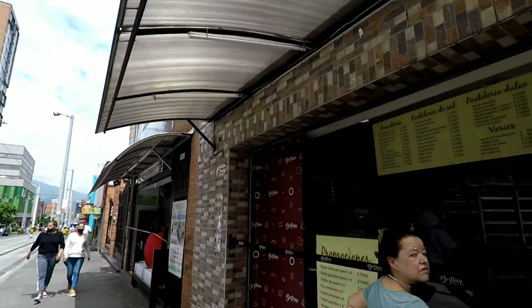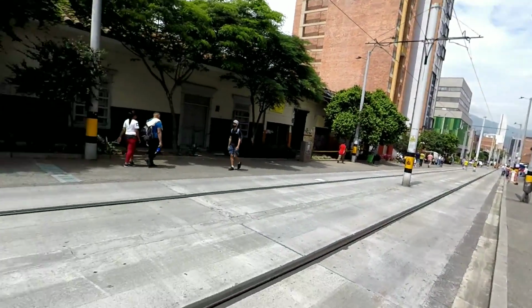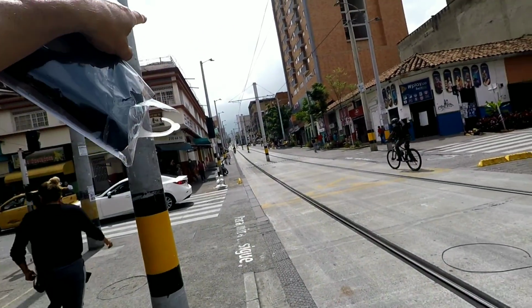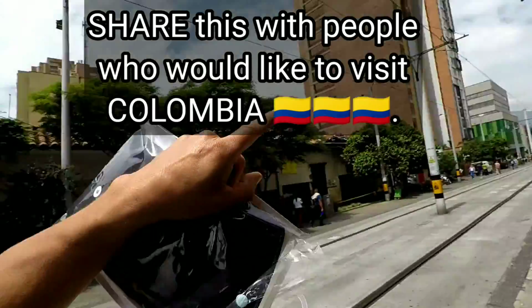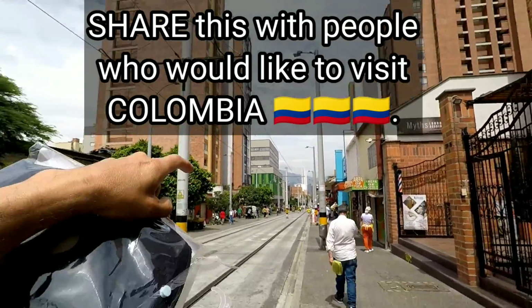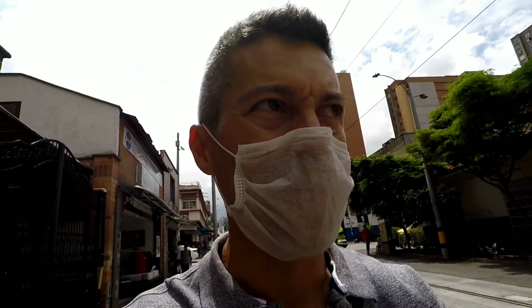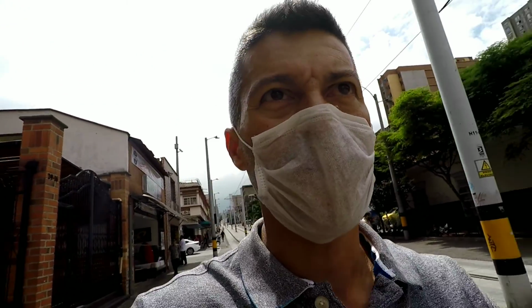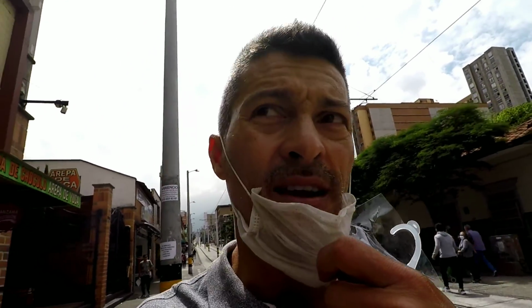Wow, nice. And this is on the tramway, 2 blocks over from Placita de Floréz. This is the tramway going all the way up Ayacucho. So this I recommend as a tourist. You come all the way to the San Antonio metro station. You get off, you go down, and then you got the tramway and you pay for that, which is different from the metro, I think. So then you just got to find out where you got to pay or what you got to do. I've never ridden the thing.